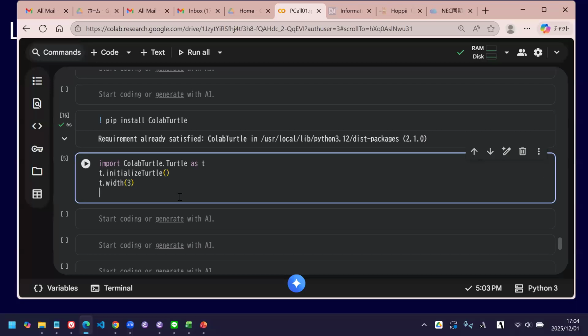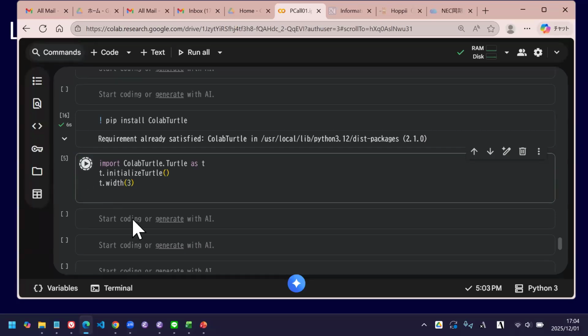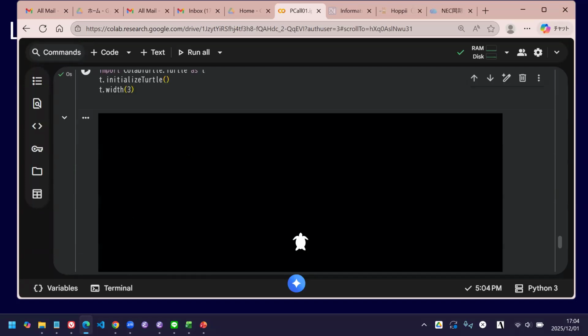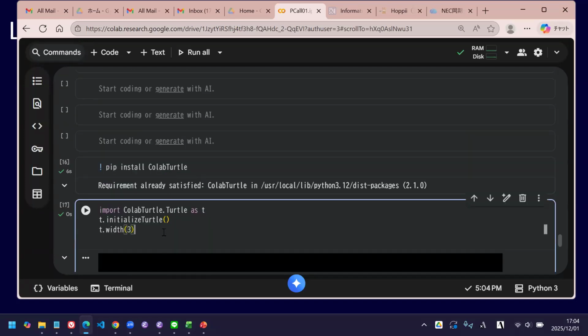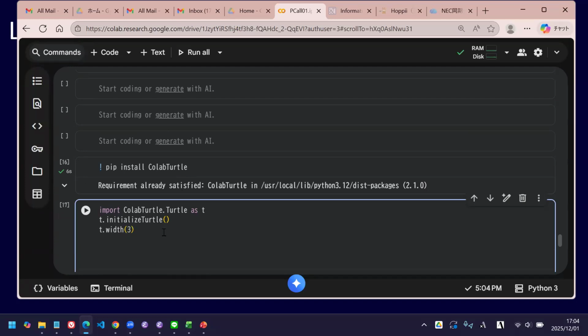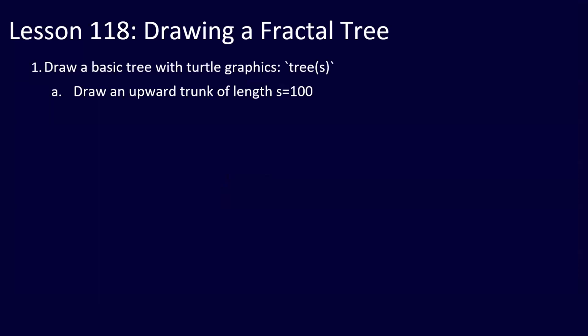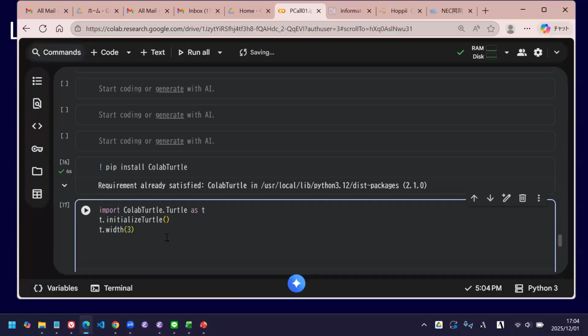So today we're going to draw first the tree. Let's draw an upward trunk of length s equals 100. So let's define s first and draw the upward trunk.